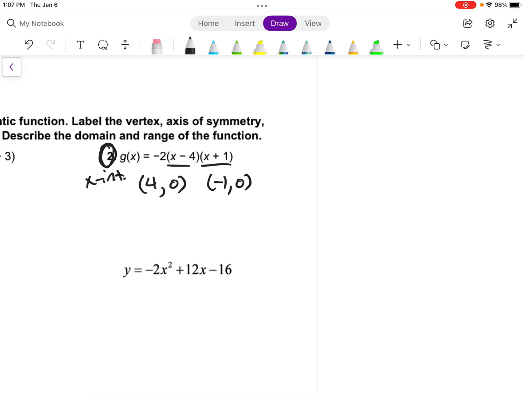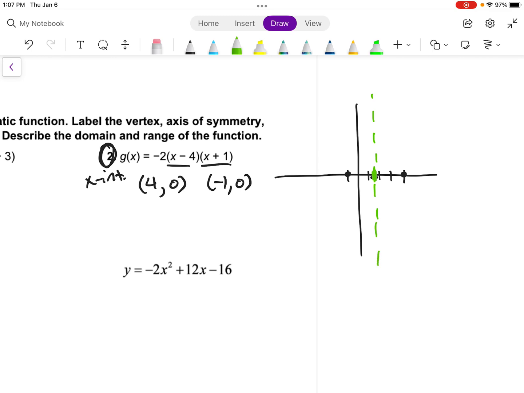All right, next, let's find the vertex. You can do that one of two ways. We can draw the graph, put those points on there. I have 4 and negative 1. So if you count the distance between them, it's 5. That means I have to come 2.5 from either side. Half of 5 is 2.5, right? You can come from either side. That's going to put me right there in the middle. So that's where my axis of symmetry is.